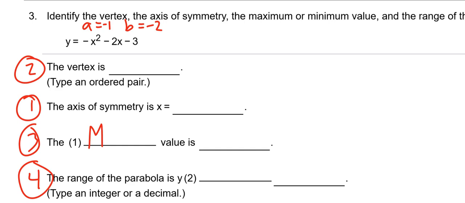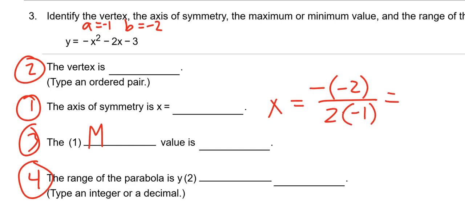Let me write this out for you. Okay, keep going on this. There's a lot of work here. Some of you are doing it, and some of you are not. Come on. I know, but it still should take a little bit longer. The opposite of B over 2 times A. So if you can figure out what that is right there, that'll be your axis of symmetry, which you can use, because that'll give you the first part of the vertex.